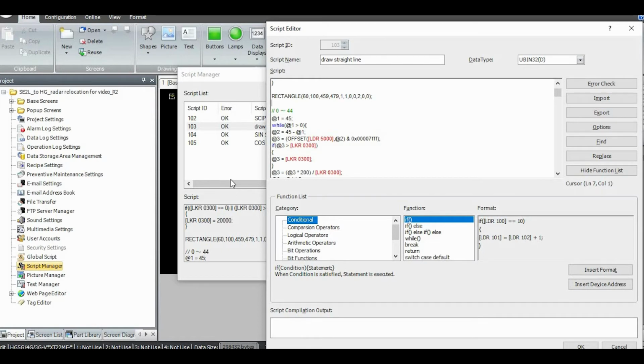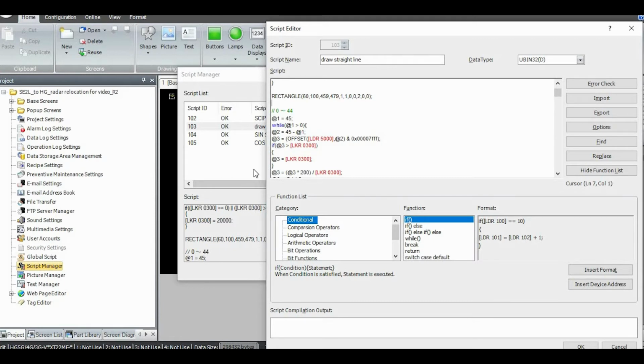Okay, so in order to shorten the length of the line, first of all, we have already drawn a white color line of 100 mm, and then we make use of this rectangle function. We draw a rectangle with black color, which will cover up the white color line of 100 mm. So it looks like the line has been erased, and then in the next cycle we will draw a line of 50 mm at the same location.